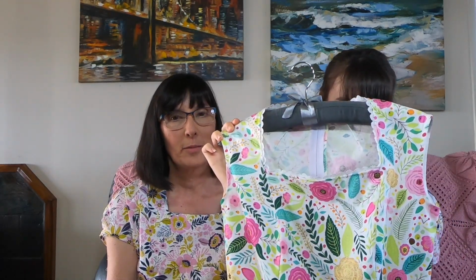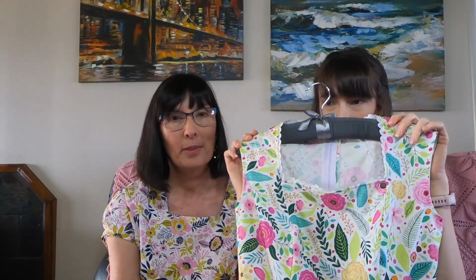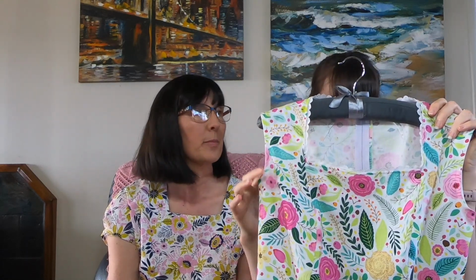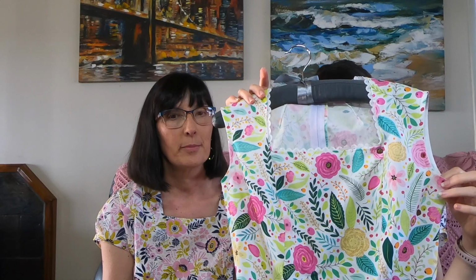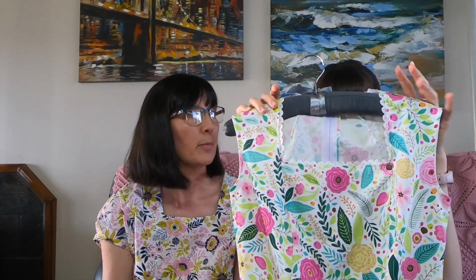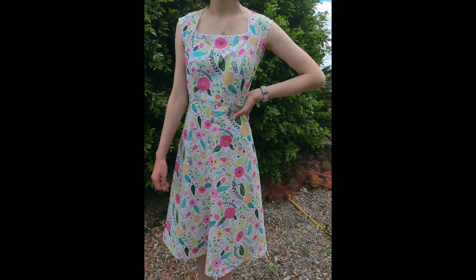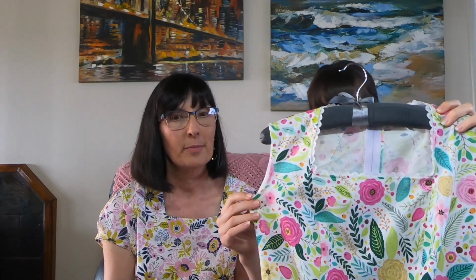So this is my dress that I made. So this is, as I said before, the fabric for my Precious Fabric Challenge. So the fit on me is quite good, I would say. I decided to raise the shoulder seams by 1 centimetre and also take in the side seams on both sides by 1 centimetre. And I think that really helped with the fit. I find that quite often I need to raise the shoulders with patterns. Yeah. And that just made the fit on the bust a little bit better.